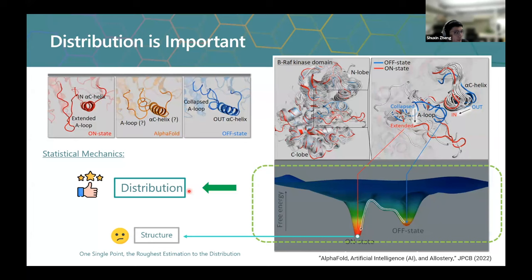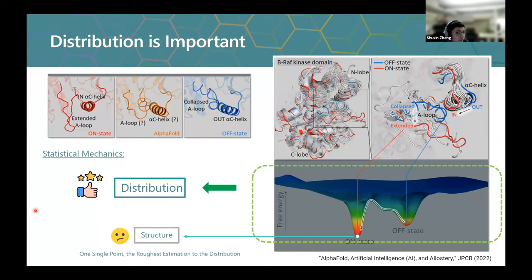After the long MD simulation, we can see that the distribution of this spike protein of Omicron has a much higher probability of being in that one state which can infect the human cell than the other two states, and also a much higher probability than the wild type. This is an explanation of why the Omicron variant is more dangerous than the wild type of SARS-CoV-2. However, these differences cannot be told by using AlphaFold2 to predict the structure of the spike protein, as both the wild type and the Omicron variant have very similar structures. Therefore, we need a method that can predict the equilibrium distribution of the protein conformation rather than a single structure.